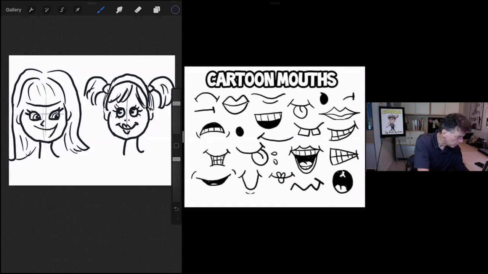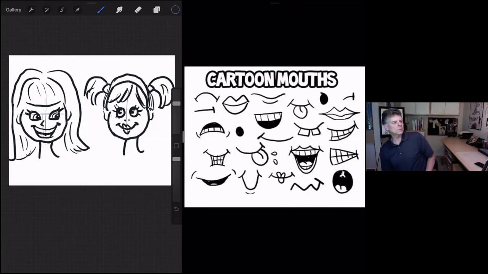With her mouth open. She's happy. And then I'm going to give her a row of teeth there. And then I'm going to put a little M inside that mouth, okay? So she's got her tongue. It looks like her tongue is sitting there. So I'm just keeping it pretty small.